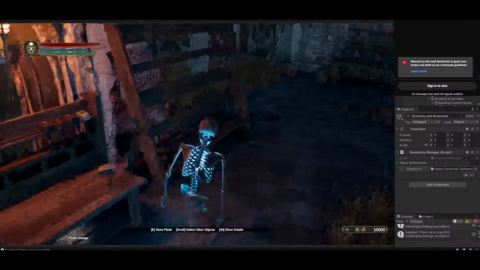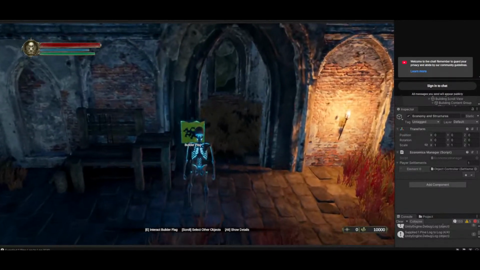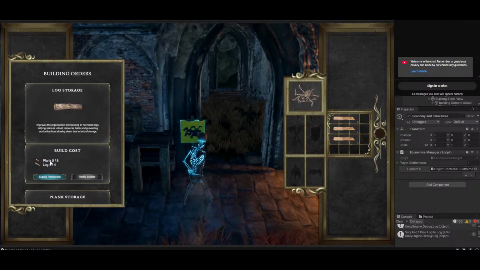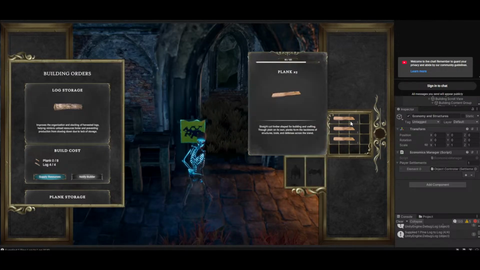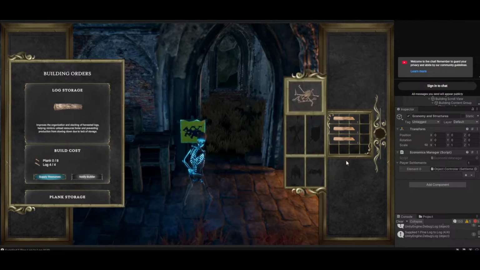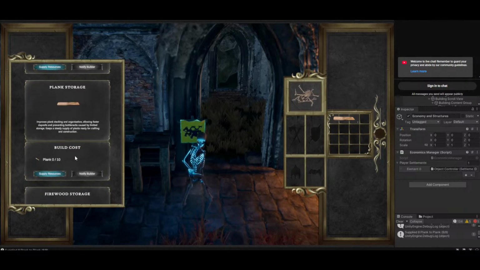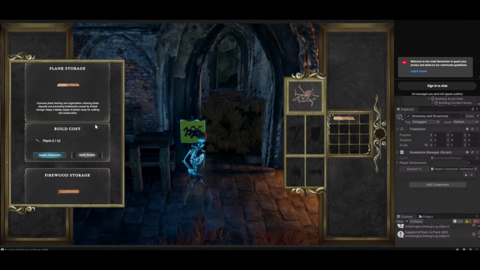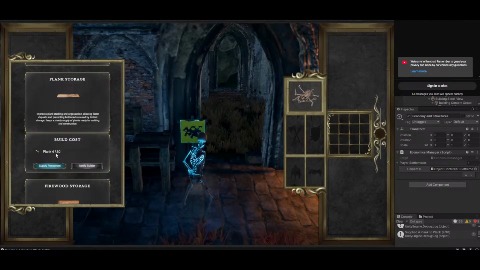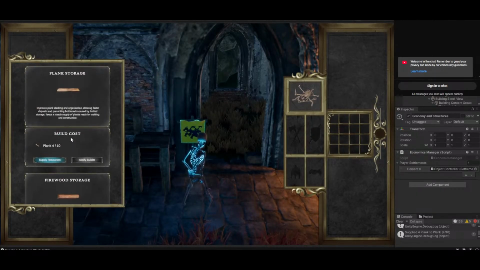Okay, so we have a lot of planks. And then this should supply everything. There should be how many remainder? 5. Oh no, it should take 8. So 4, right? Supply. There you go. So it did have 4. So this is already working. If we repeat it like that, nothing happens because it's already supplied. We can supply it to other buildings though. Let's try this. So there, 4. So everything is working fine now.